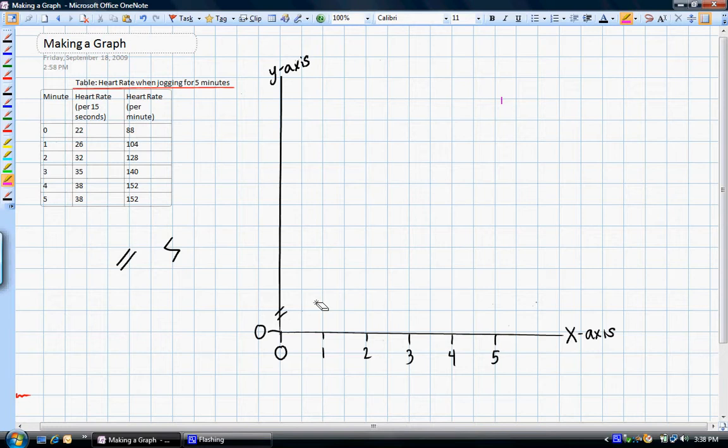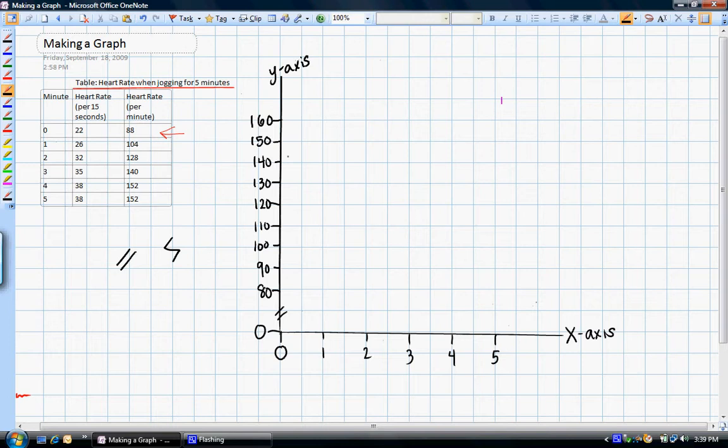So if I do that, it means that I don't have to start counting at 0 and go 10, 20, 30 all the way up. I can start at a number closer to where my first data point is, which is 80. So I'm going to start with the number 80 right here, again on the line. And I'm going to count by tens all the way up my graph. I want to go a little bit further than my last data point, which is 152. I'm going to go all the way to 160. It's a little bit above my point.